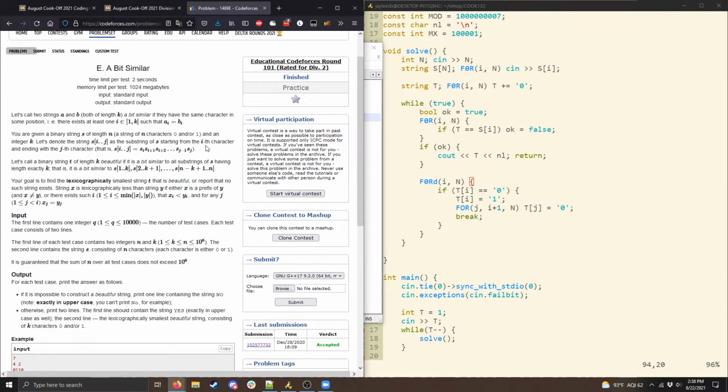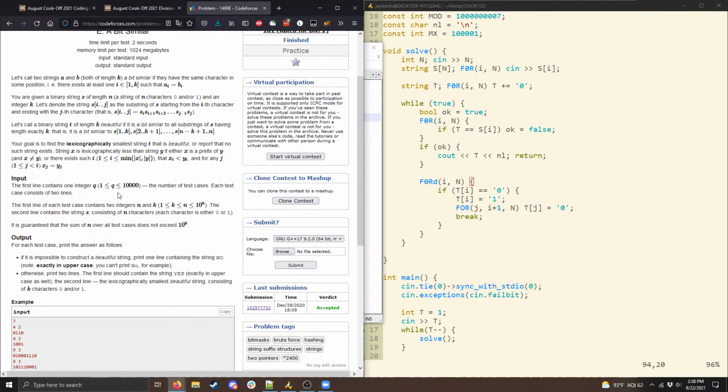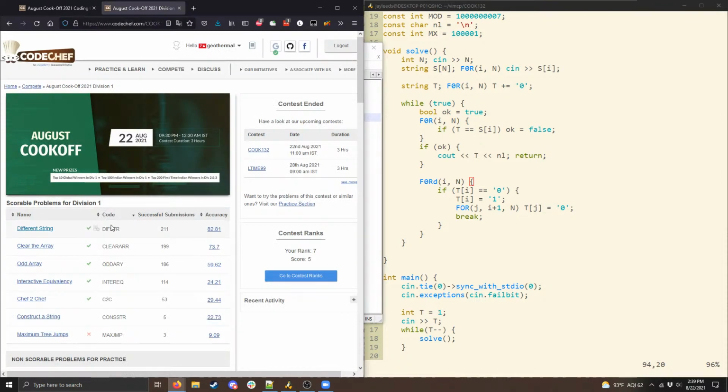So the inspiration for my solution is this problem from a recent CodeForces educational round called a bit similar, where essentially you're trying to construct a string, or find the lexicographically smallest string, that matches an input string and all substrings of length k. And the idea there is that there aren't that many strings you need to check, so you can just repeatedly generate the lexicographically minimal string and you'll be fine. So that's sort of why I implemented it like this, but I do think the other ways are probably nicer.